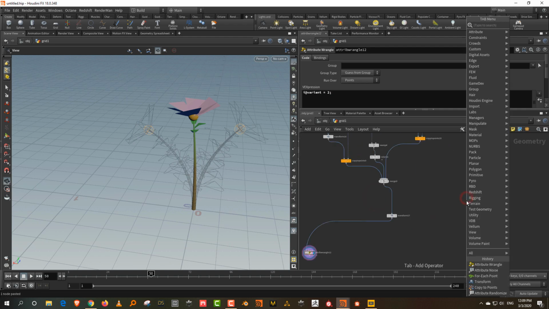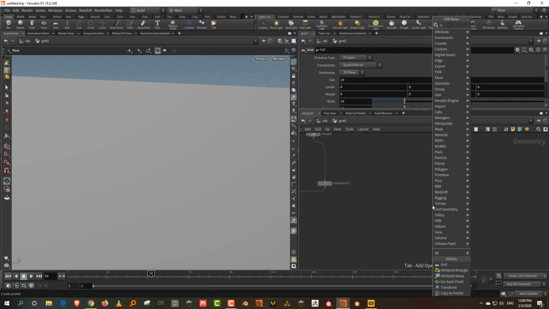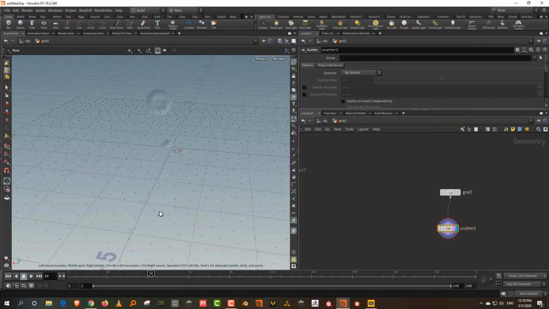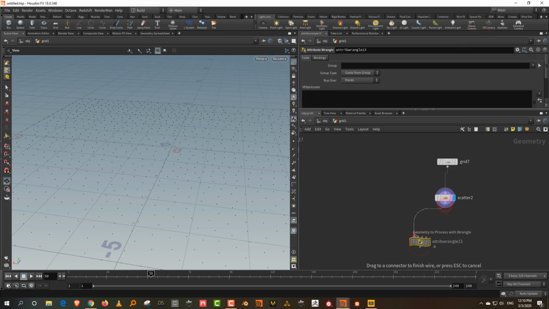And then I'll take a grid and we'll do a scatter and do the same thing. So wrangle and @variant is equal to integer of, or I'll do the integer later. I'll do fit01 rand @ptnum, comma 0, comma 3, and then put the whole thing into an integer.